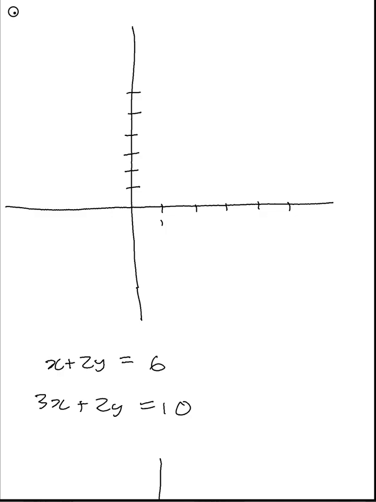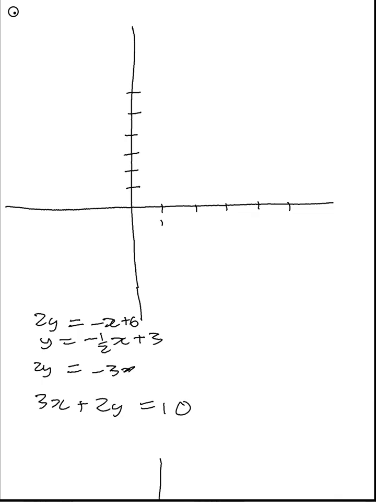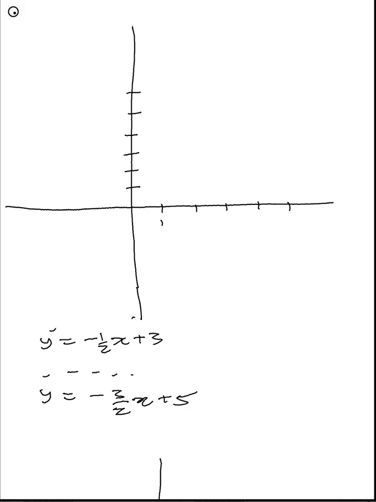So I'm going to start with the top equation. Subtracting x from both sides, we have 2y is equal to minus x plus 6, and then we can divide by 2 on both sides. So then you have y is equal to minus half of x plus 3. So that's our first equation. Now for this one, we're going to do the same thing. We're going to write 2y is equal to minus 3x plus 10, and then divide by 2 on both sides. So then you get y is equal to minus 3 over 2 x plus 5. So that's very good. We know what two equations we have to graph.